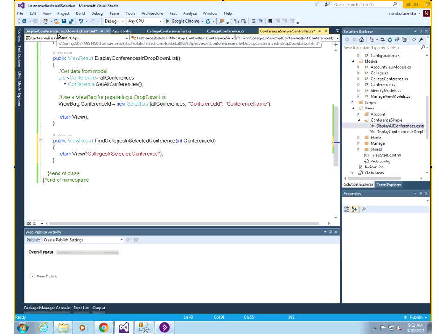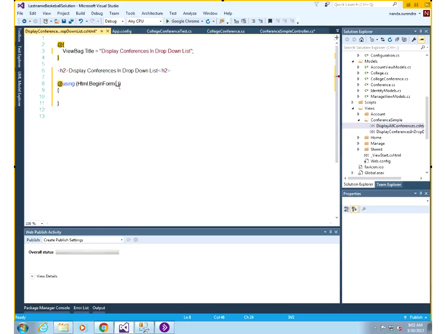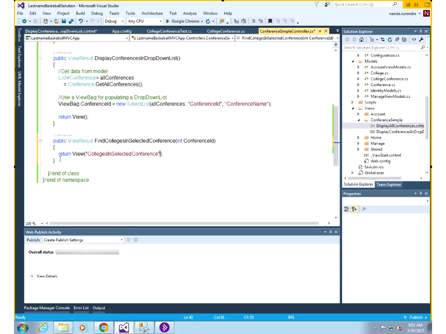Okay, the reason I came back into the controller, let me go back to this view. Why did I go back into the controller? What is it asking for as the first parameter? Yeah, it's asking for the action, and what's the action? I just called it find colleges.